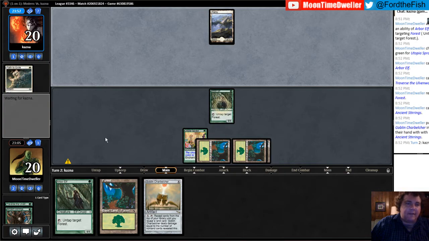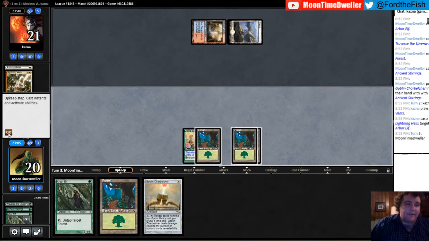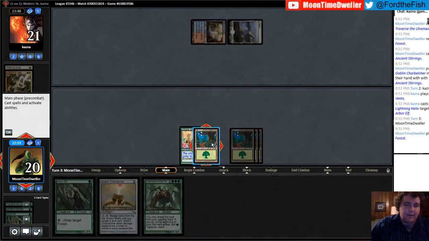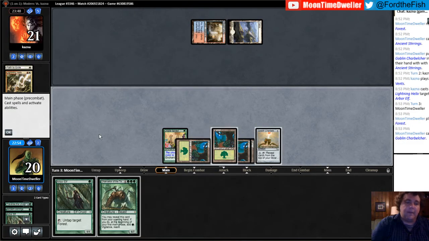It's not guaranteed. I don't have the 7 lands out yet, but I will have 7 mana available if I have Arbor Elf still in play, which is a big if. Yeah, they Lightning Helix the Elf. That's fine. They're tapped out right now, though, so I'm going to go with Goblin Charbelcher right now and see if that works.